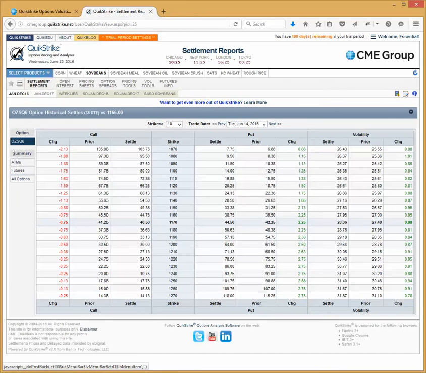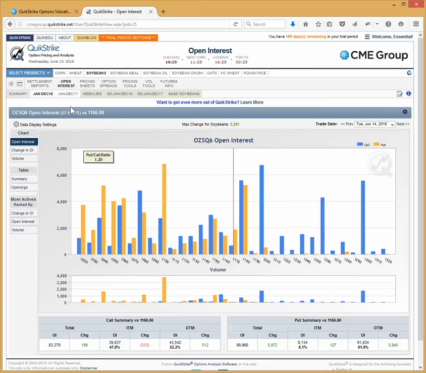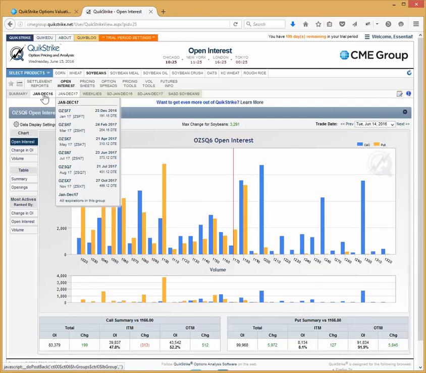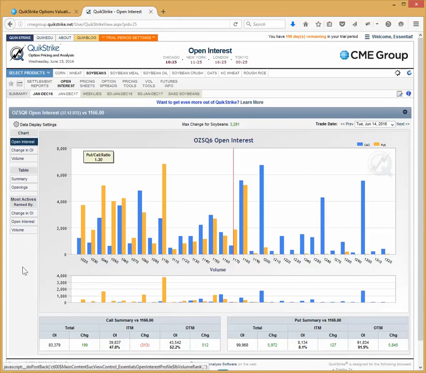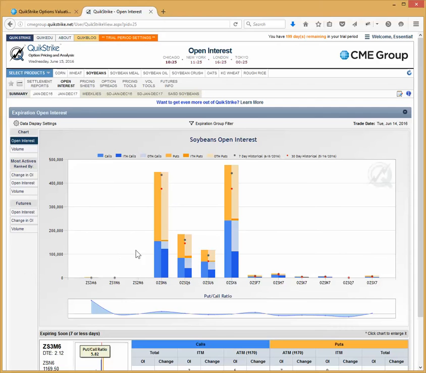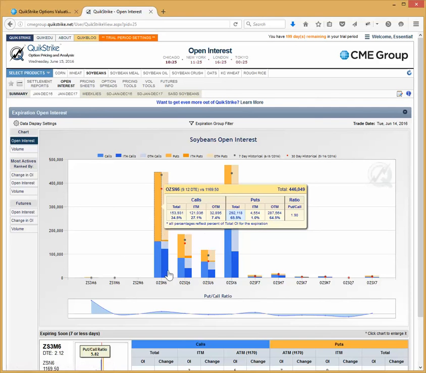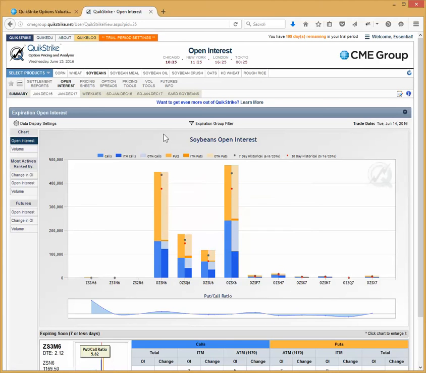We'll go back to the main tab here, and we can go to the open interest profile tool. This is a fairly comprehensive tool here. You're going to be able to see open interest for each of these expirations. Again, you can select the expirations from these drop downs. You can see a summary for the entire product as well. Okay, and then you can click on this information to get details about each of those expirations. So calls, puts, in the money, out of the money, what the total open interest is, the put call ratio, which is an important ratio to take a look at.